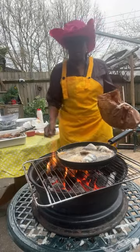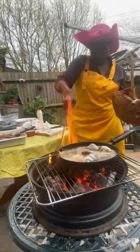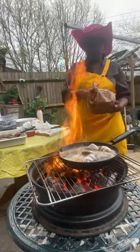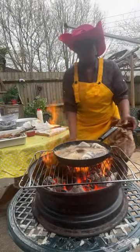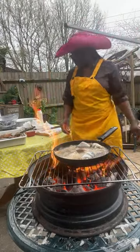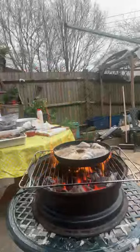I have all the carrots and the peppers and the onions ready to make the escovitch. You want some flame around the fire, man. Give me a minute, I'm just popping.